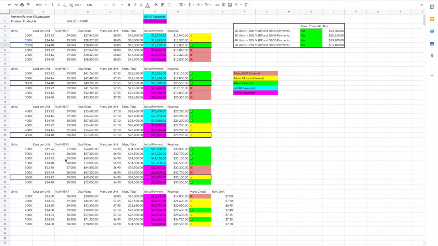One of the things I look for in one of these deals, a different parameter, is that if we're taking a 50-50 payment, the manufacturing is covered within the first half of the payment. Imagine the deal goes wrong. In this model, I get a payment, it gets localized, and then we print. At the end of it, we owe money. But let's say the partner cancels.